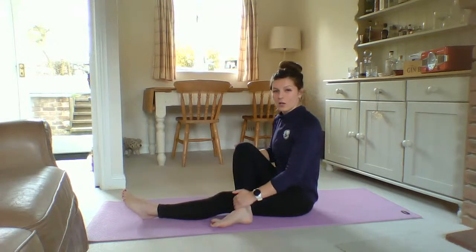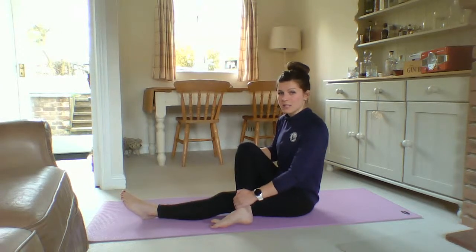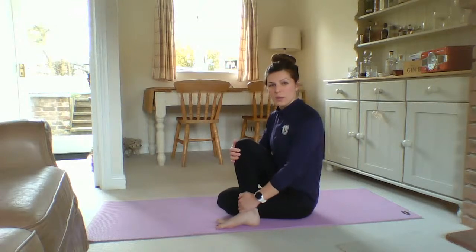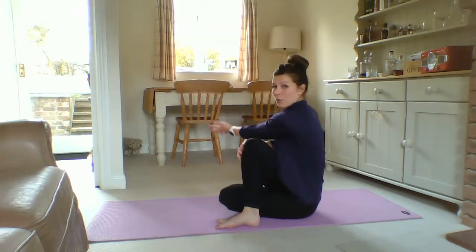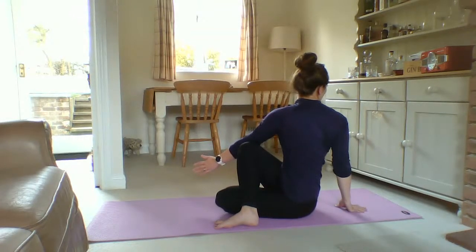So we're going opposite ankle over knee. This is your first option. If you feel that's enough, then that's absolutely fine. If not, tuck the other leg round to create like a knot with your legs. Okay, opposite elbow to knee. And we're sitting up nice and tall, twisting to look over the back shoulder.